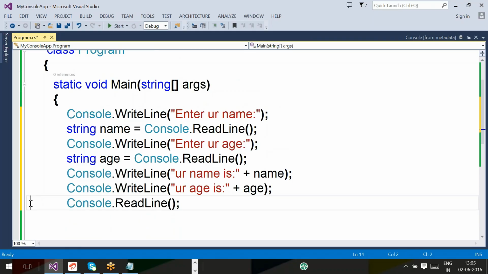So now, but actually the problem is, according to our discussion, age is what data, Uma? Numerical or floating data? It's numerical, sir. But you declared age as what type of variable? String. But according to our discussion, it is numerical.